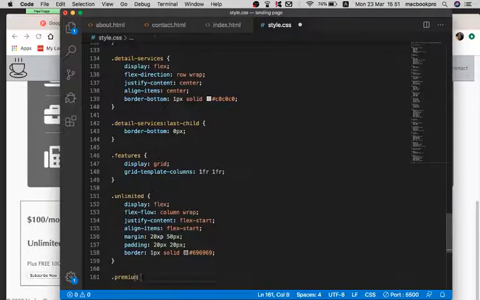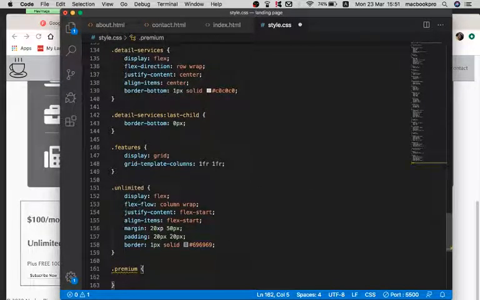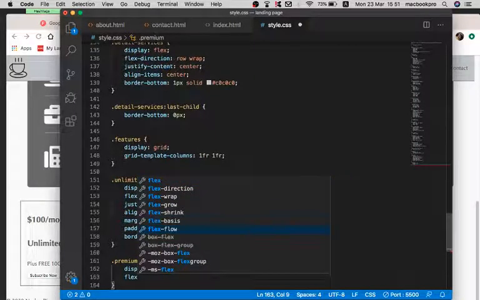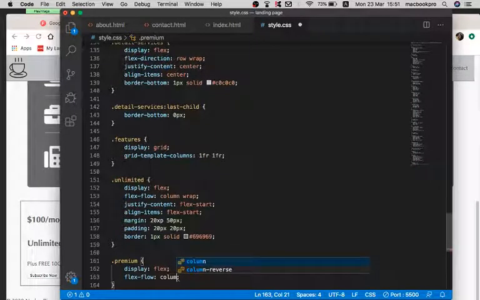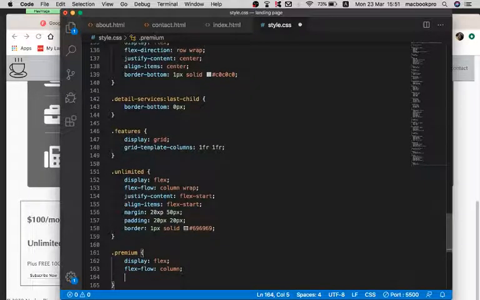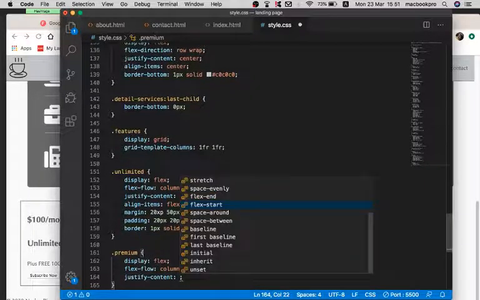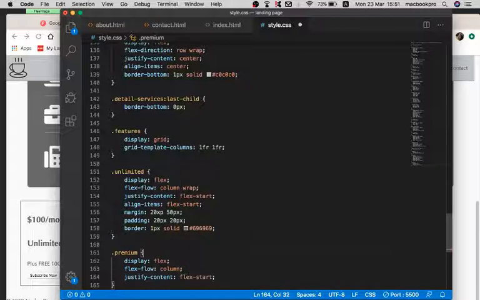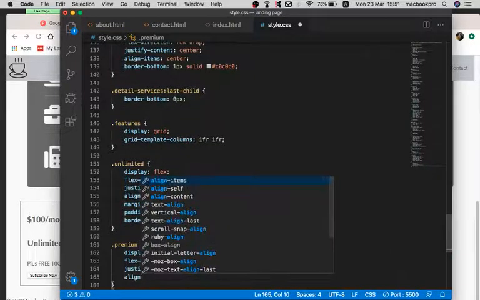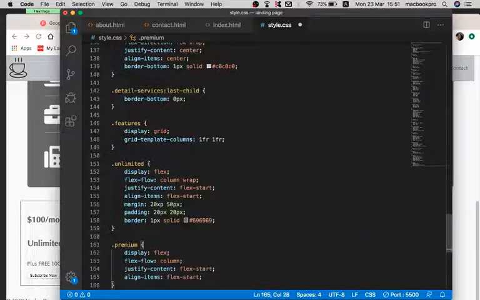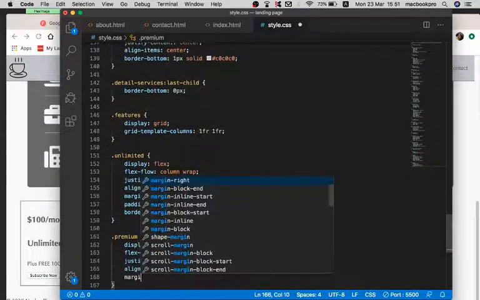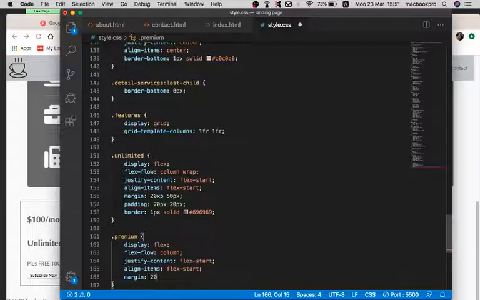It has a class of premium. Again, use display flex, flow column, justify content, flex start, align items, again flex start. Let's give it a margin of 20 pixels.